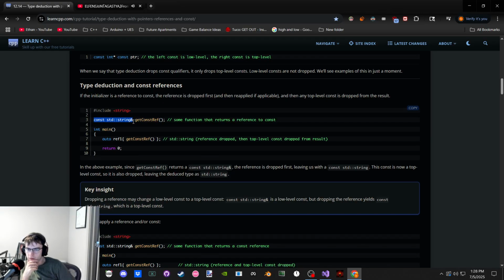So this by default, as a reference, means that we have a reference to something that's const. So if we do type deduction with it, if this is a pointer to it, we don't drop anything. We only drop the pointer's const if the pointer was const, but it's not. In this case, we have a reference. We're dropping the reference. We get the object, because whenever we look at a reference, we're looking at the object. We don't care about the reference. It's not an object. We look at the object it's looking at, which is a const standard string, which itself is top level. Something that's looking at the const standard string is low level.